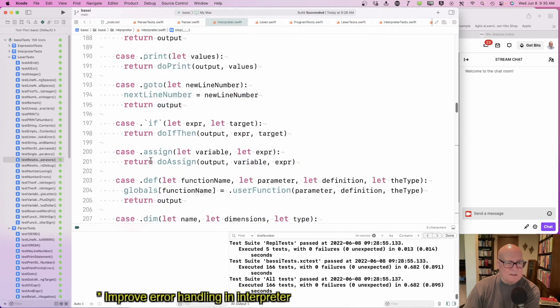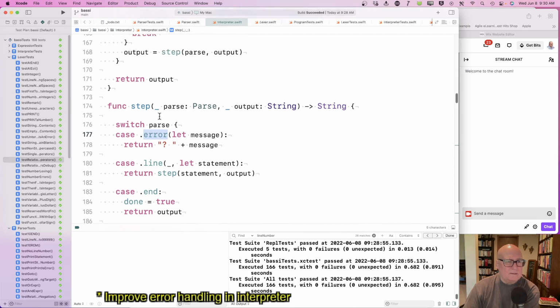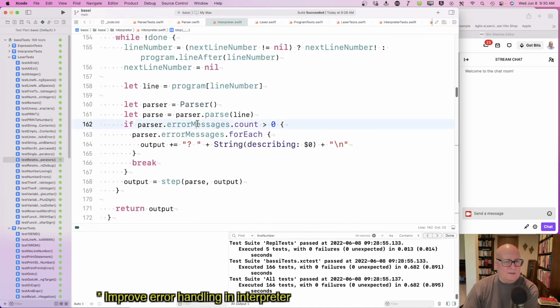Okay, I guess we're exhaustive. Again, like the parse, why does it have an error here if the error messages is what you use to look at it?